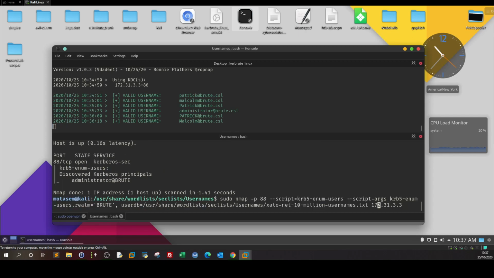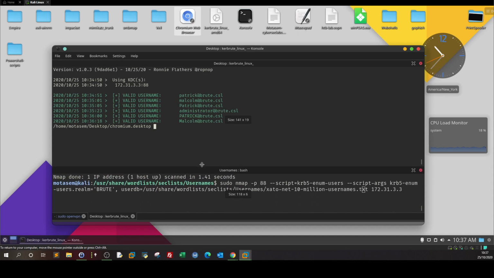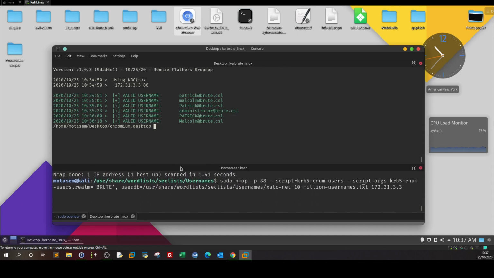Same script enum users, script arguments. We supplied everything. Well, it's wise to use Google for that. Actually, I'm curious why this doesn't work. So I suppose this worked. Just finished? No? Okay.